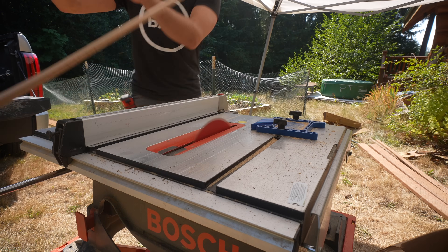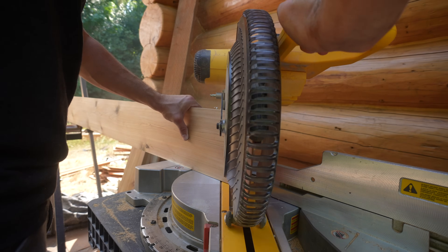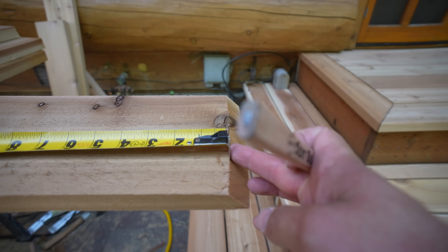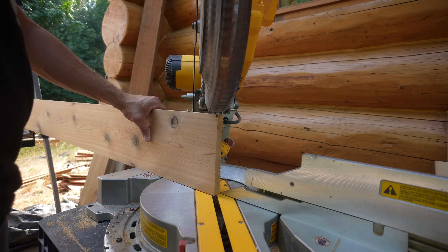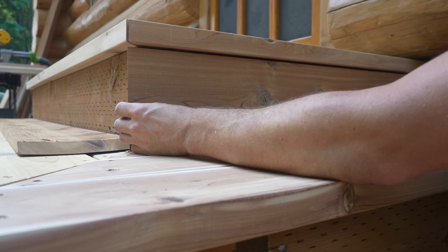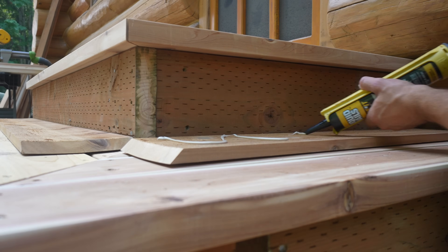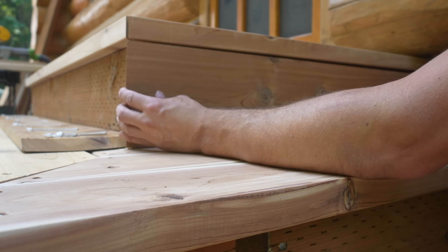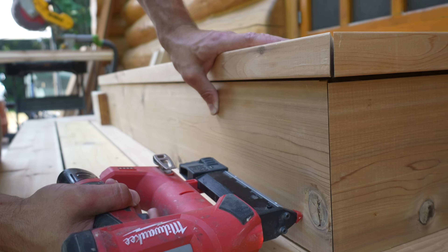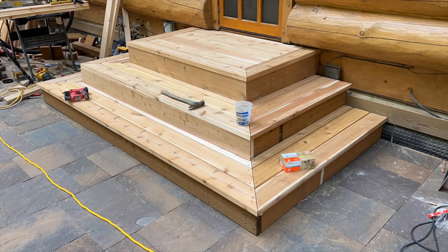I run the boards through our table saw to the appropriate thickness, then move them over to our miter saw. You certainly don't have to miter these edges, but I found it was the final professional step that would really tie the entire project together. Once you have one edge mitered at 46 degrees, I bring my tape measure over to that very edge and mark it accordingly on the inside corner so I know where I need to be — it will perfectly align with the edges of our framing we're trying to conceal. Once I have at least two boards cut, I bring them over and lay them out on the risers we're covering. If I like the layout, I apply exterior construction adhesive on the back side, press that adhesive into our structural framing, and then pin-nail them down. The pin nailing provides a little strength while the construction adhesive adheres, and also reduces the size of the nail holes visible at the end.